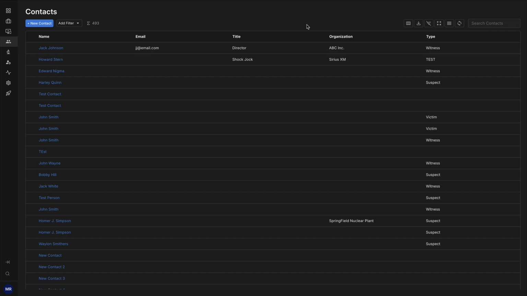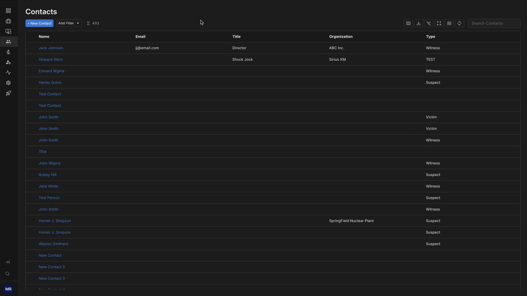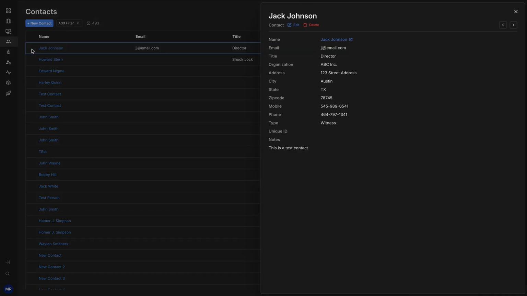So this is the main contacts page. This is all the contacts that we currently have in our particular Monolith section. Some things to point out here. If you come over on the left-hand side and click on these little arrow icons, this is going to open up the flyout menu, and it's going to give you a little bit of information about that particular contact. Their contact information, title, address, all that kind of fun stuff. And then up here at the top, you'll also see the ability to edit the contact. And if you're a Monolith administrator, you'll also see the option to delete the contact as well.